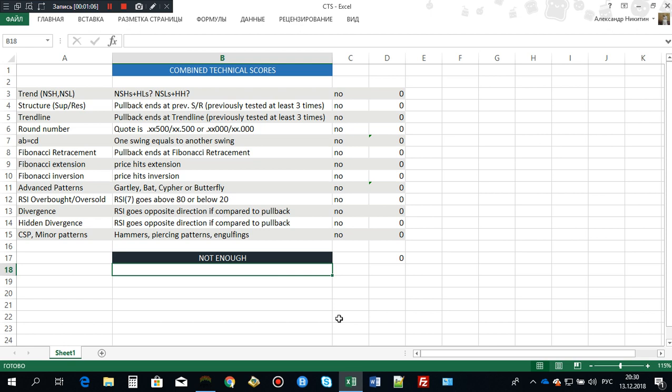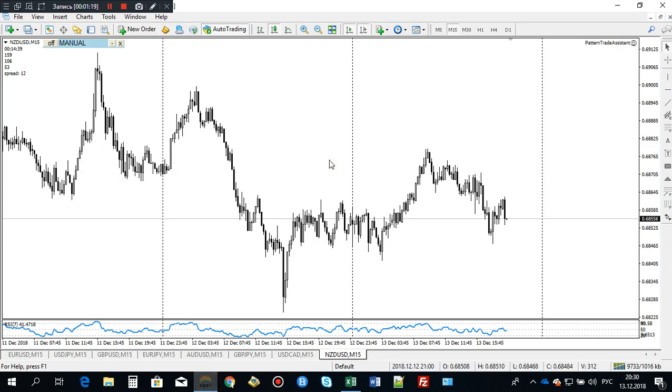As you will see further, the questions are very different. I'm not only trading one pattern, I'm looking for other types of confirmation to analyze the market from different angles. Look at the market like different traders, and if I find some area where lots of things converge, trend lines, Fibonacci extensions, patterns, and so on, then this level is a high probability of trading.